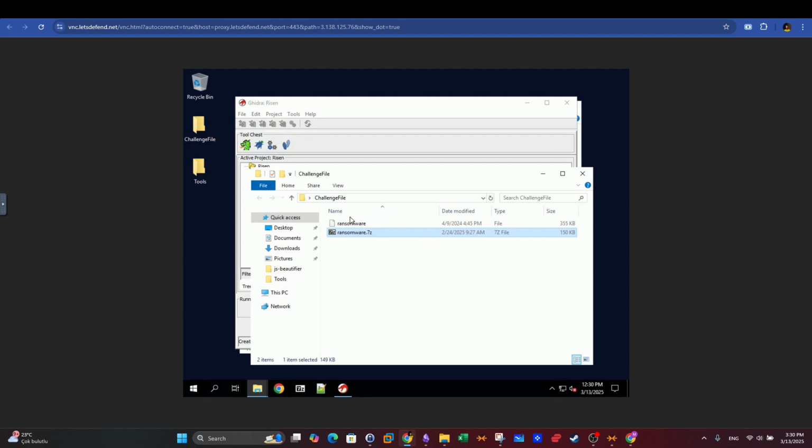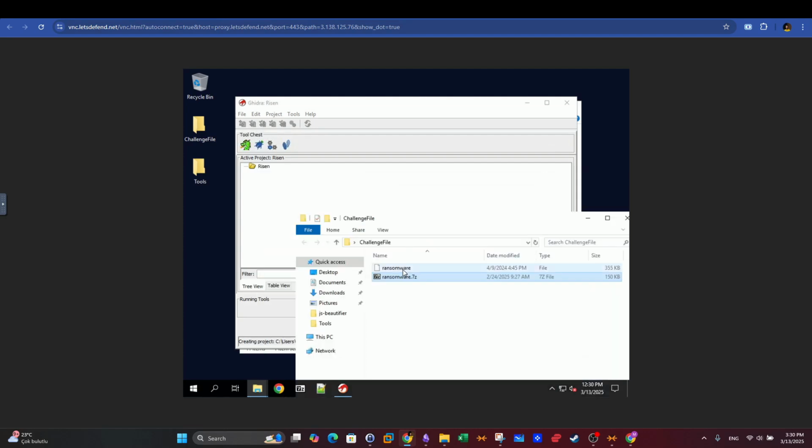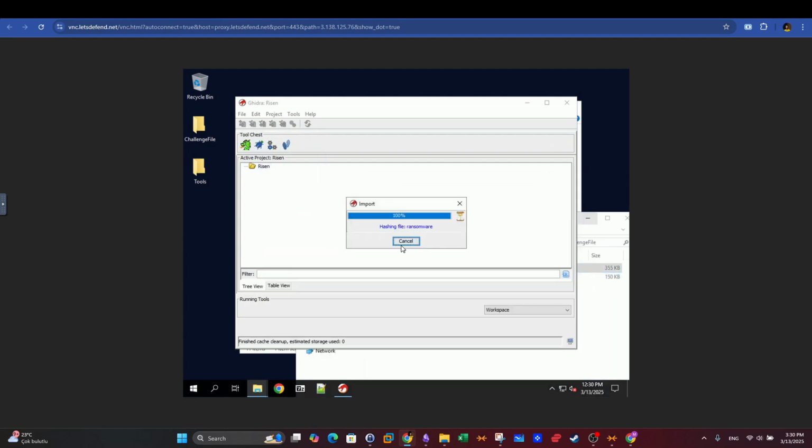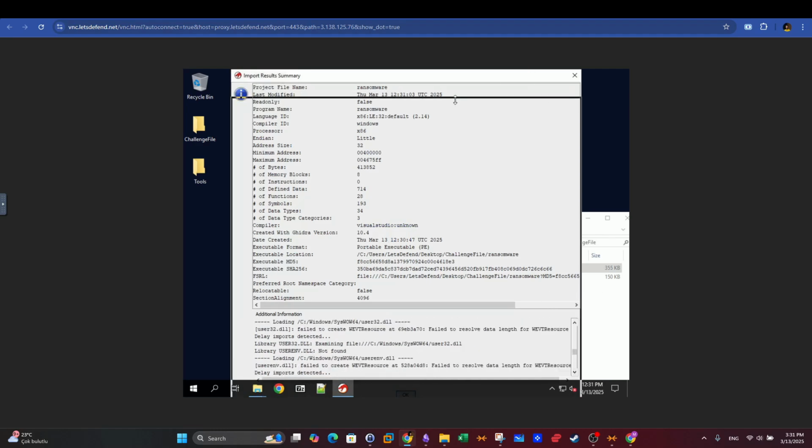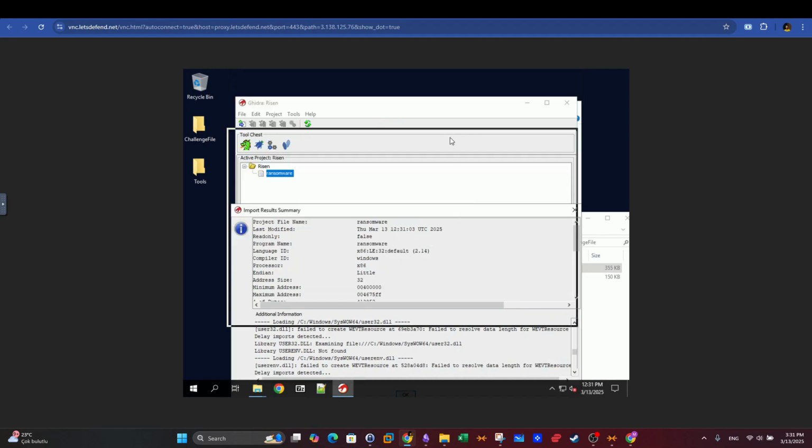All right. Drag and drop. Click on OK. And now the file is being imported. Let's see here.